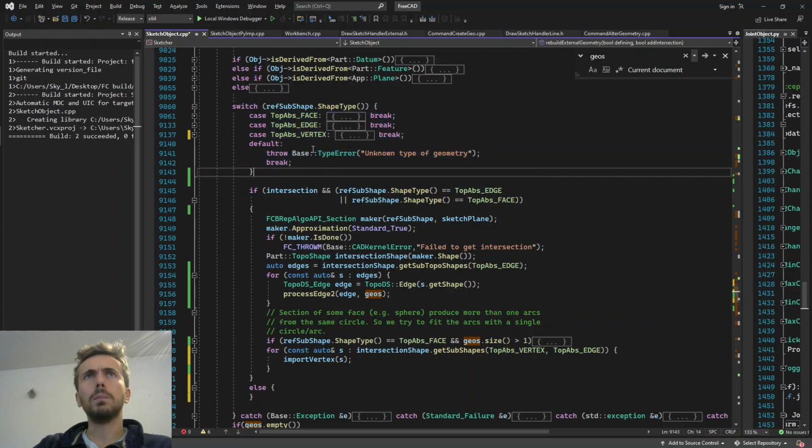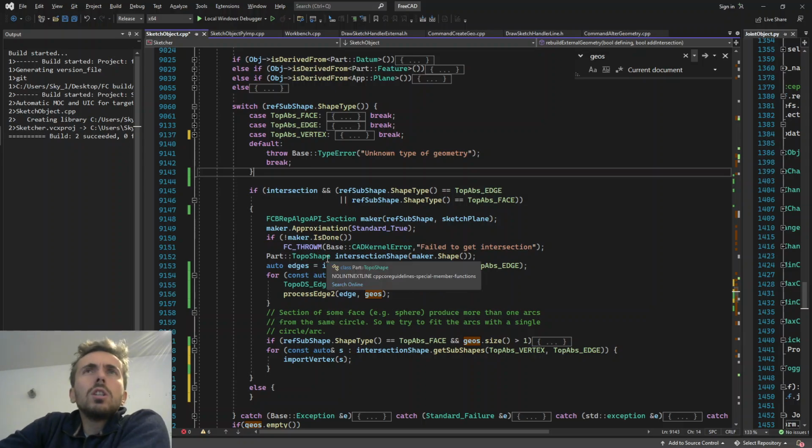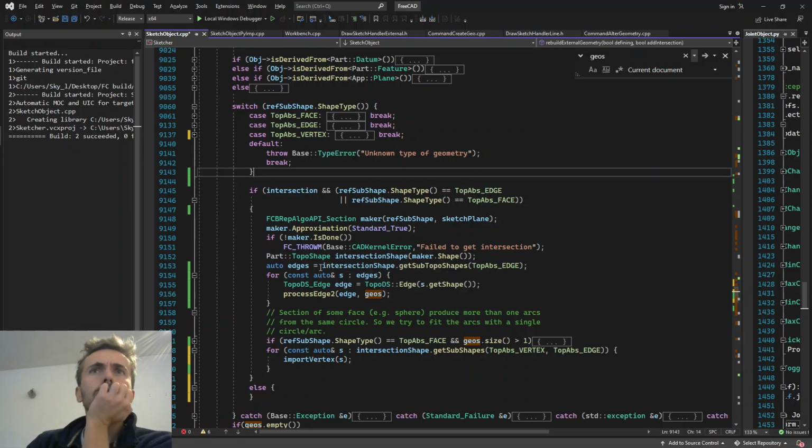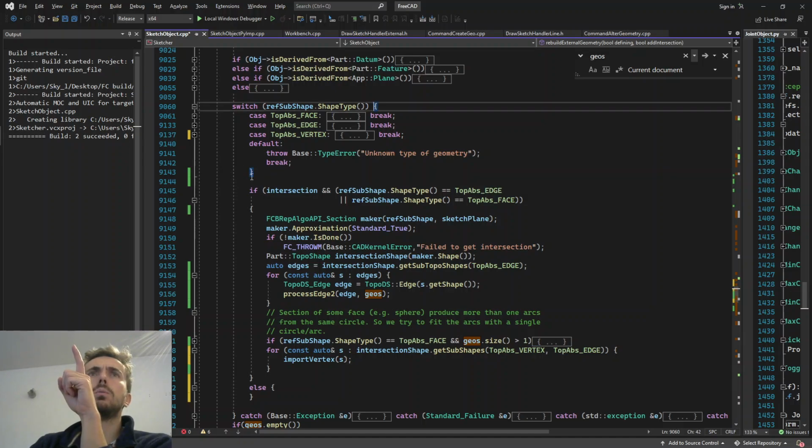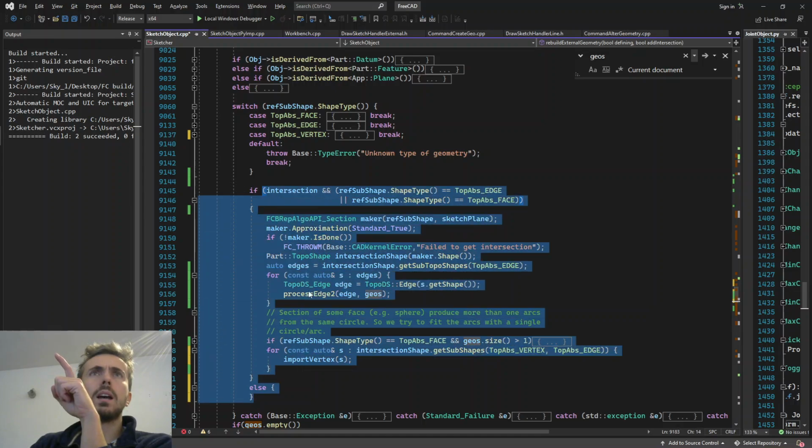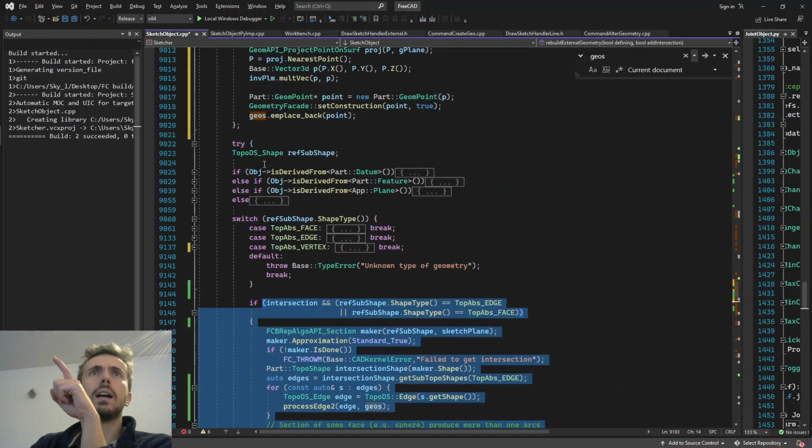Oh, wait a moment, but I'm in the switch here. This is all in the switch? Well, isn't that... oh no, it's not in the switch. The switch is ending here. So this block is actually inside this try.